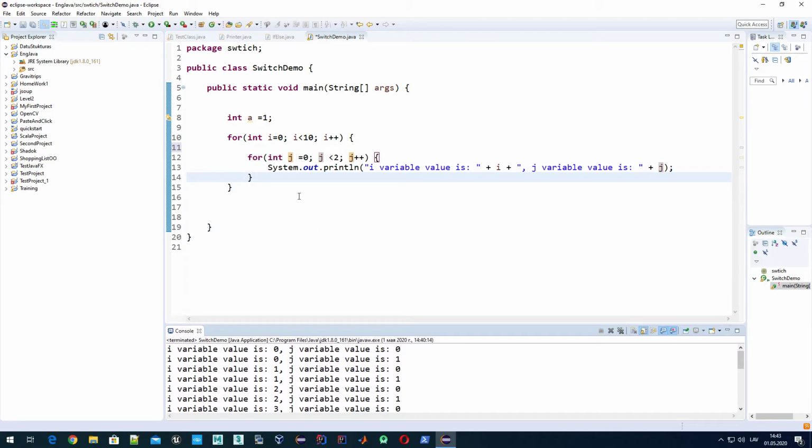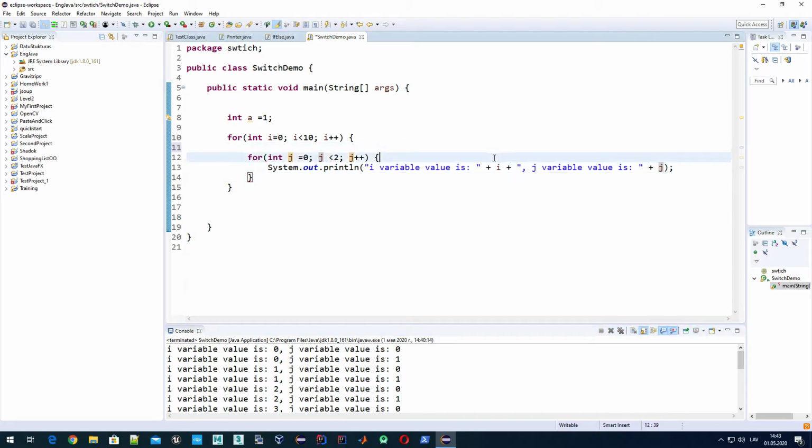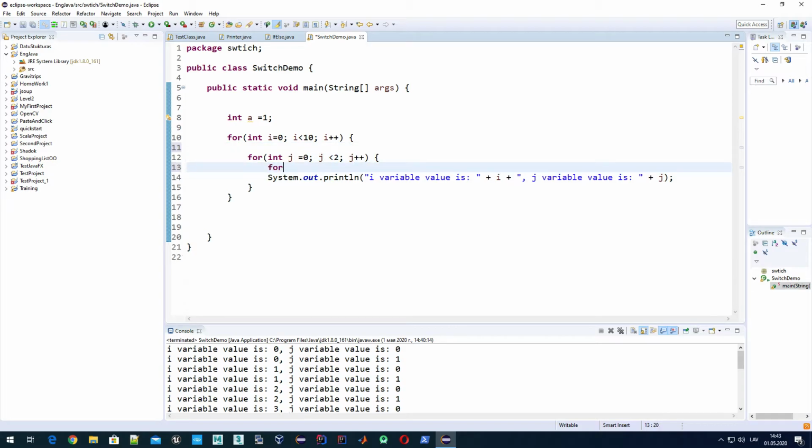Of course, we are not limited to a depth of 2. We can also have another for inside, right? For, let's say, int k = 0, k less than 5, and let's do k++.